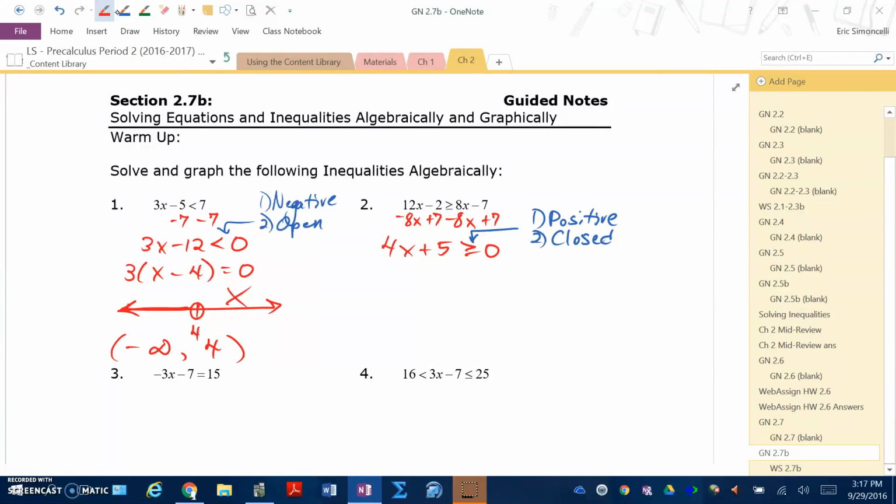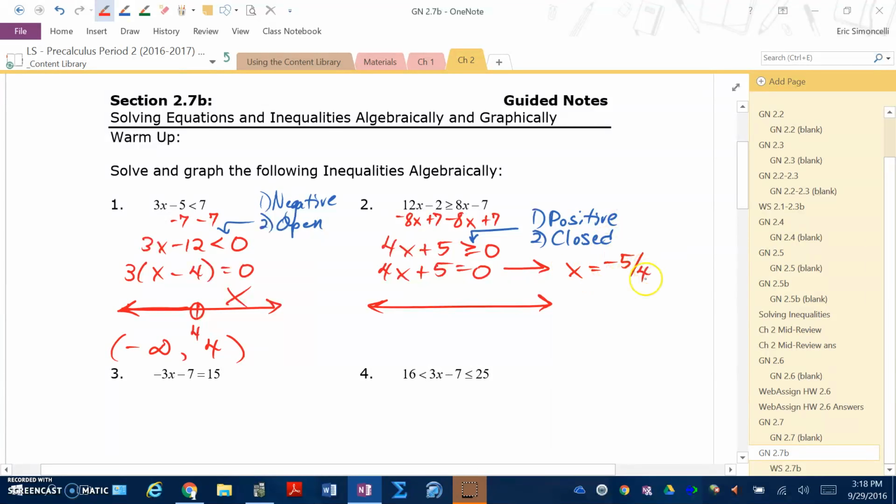Okay, so in this particular instance, I may just leave it as 4x plus 5, which isn't so bad. I say 4x plus 5 equals 0, which leads us to a little bit more math, of course, subtracting 5 and dividing by 4. So my critical value will be at negative 5 over 4. It will be, as we noted from above, closed, so I'll do that as such. So negative 5/4 is closed, as we see.